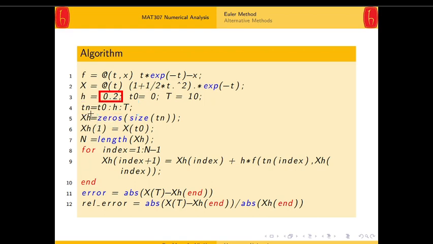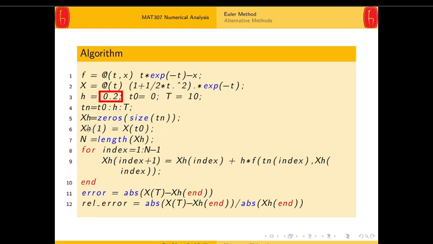And then we predefine the approximate solution. So xh are our approximate solutions, and we predefine them with zeros everywhere in this vector. And we know the size of the solution will be equal to the size of Tn. Okay, so we basically save all the solutions from 0 to 10, and all the steps will be given here. So this will be there for visualization purposes. Okay, so you will have a plot for the solution at the end.